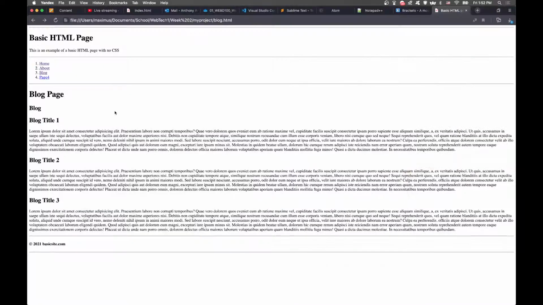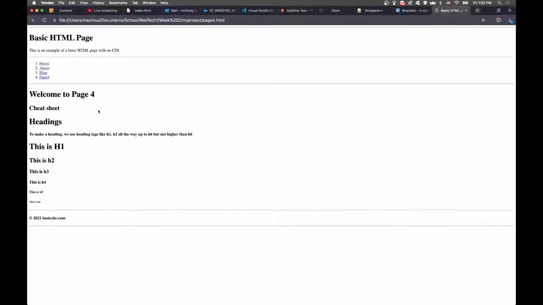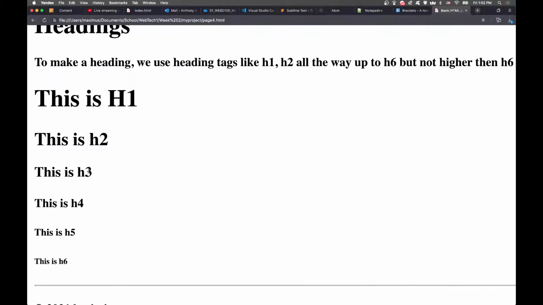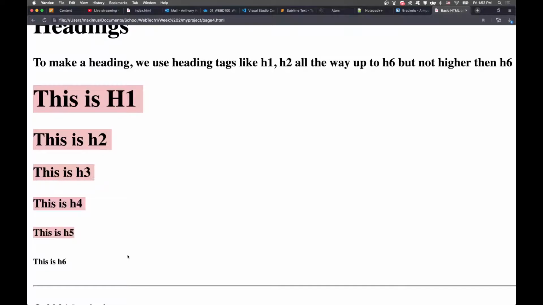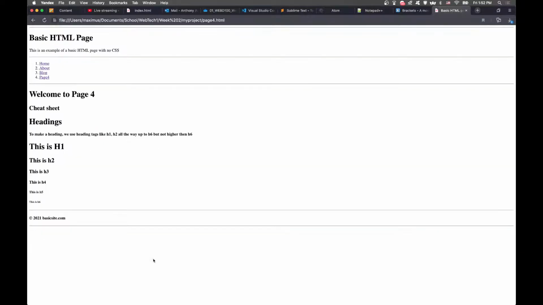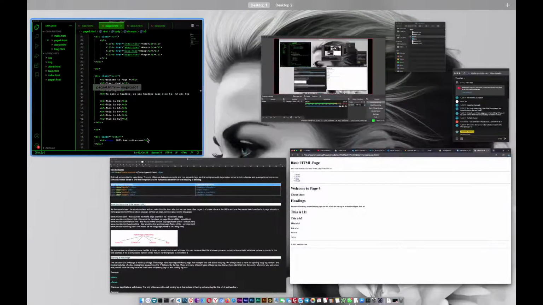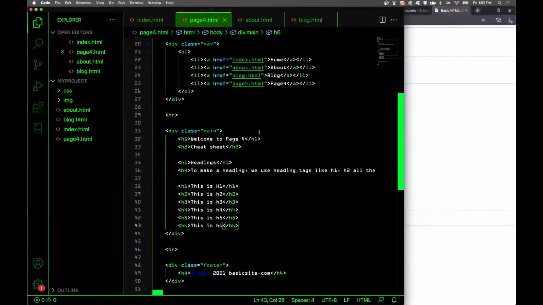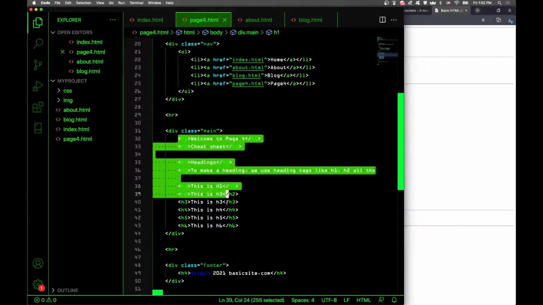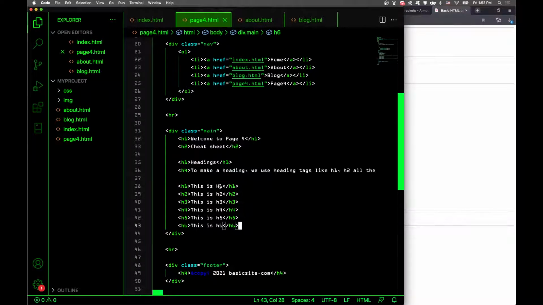Let's take a look at this. See? So as we can see, like I said before in the sync, these different tags, these different elements behave differently depending on what they are.